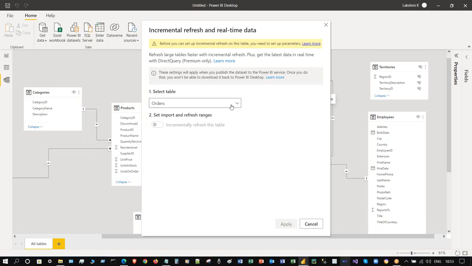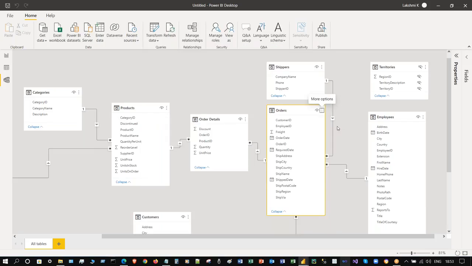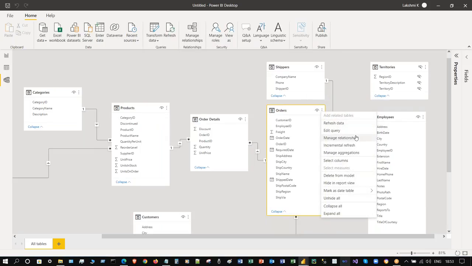Incremental refresh: when you have a lot of data that you have to import, you will have to do an incremental refresh. Here you do not have any such instance. It happens when you have millions and millions of rows, let's say 5 million, 10 million rows of data, that you have to import into Power BI. It's doable, but incremental. You import it once, and then to refresh, you have to incrementally refresh, say 500,000 rows at a time, something like that.